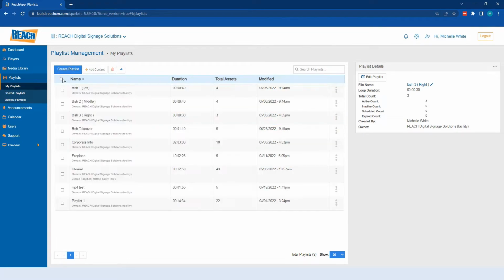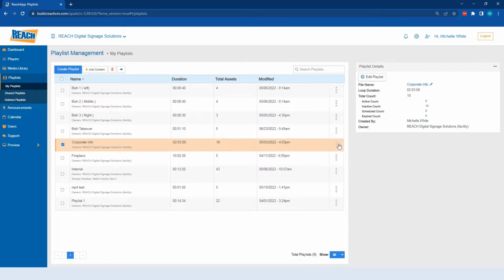All right, so I'm going to deselect and reselect. If I click on one of them, I'm getting this playlist detail. There are three ways we can edit a playlist. We can click the button that says edit playlist. I can double click into this row. Or if I go to the three dots, there's another one right here with edit playlist.